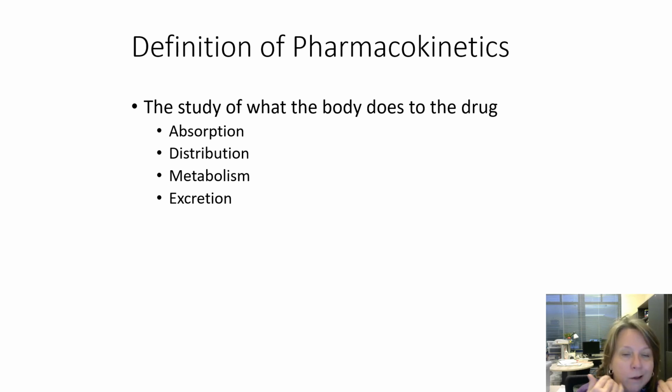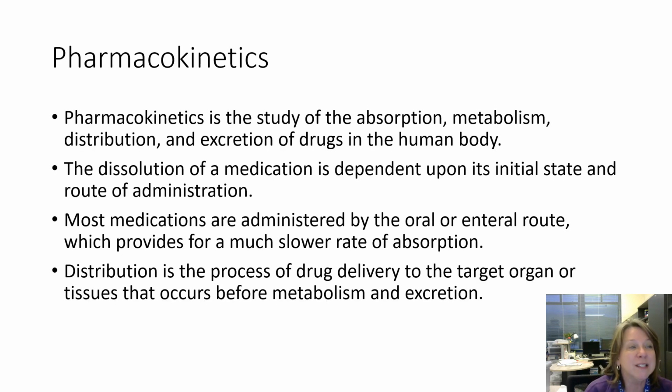So we get it in, we distribute it however it's supposed to go, we metabolize it, and whatever we don't need, then we excrete it. And usually with our liver and our kidneys is how we excrete medicines or break things down. So that's something to look at. This slide to me is a little bit better with the definition. So pharmacokinetics is the study of what I just said. It's on that slide prior, but it breaks this down a little bit more.